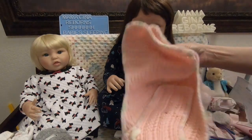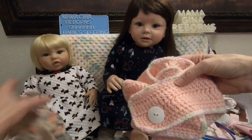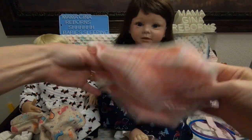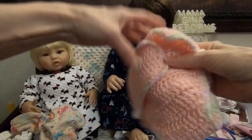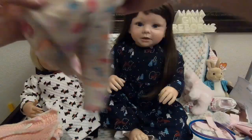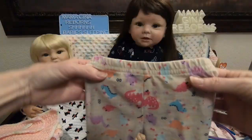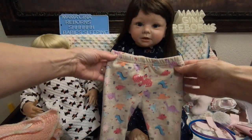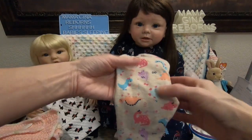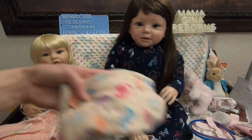I also found this crocheted diaper — it came unbuttoned during the wash but I'll figure it out. It's very cute, isn't that just adorable? I kind of picture Amelia in this, I think that would be really nice on her. And I saw these little dinosaur pants for girls — they're little teeny tiny zero-to-three months, they look smaller than that, probably newborn really. But I think I have a little jacket and I've been looking for that color of green to go with it, so that might work out really good.